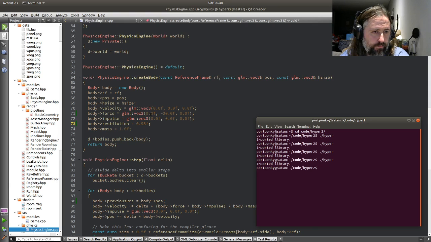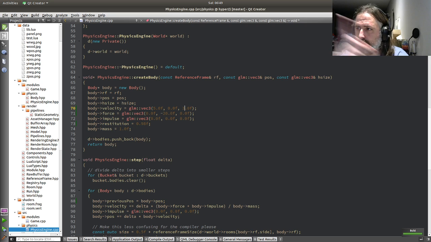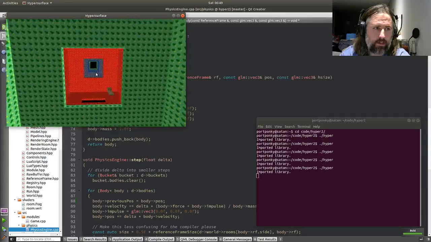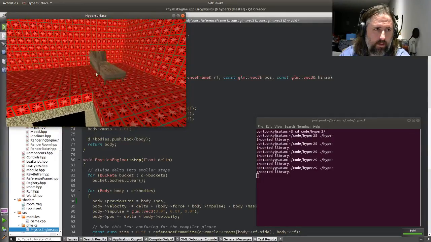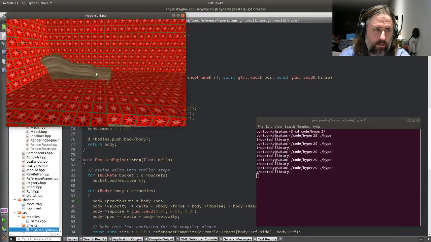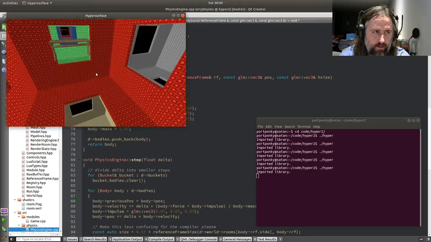Interesting. Let's give it a little bit of velocity, lateral velocity. So instead of bouncing up and down on the spot, it's going to go all over the dang place. Ah, yes, this is where things get kind of silly, because I never bothered to work out the proper collision normal, but that's fine.